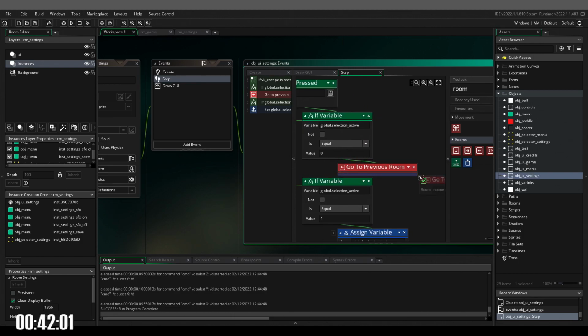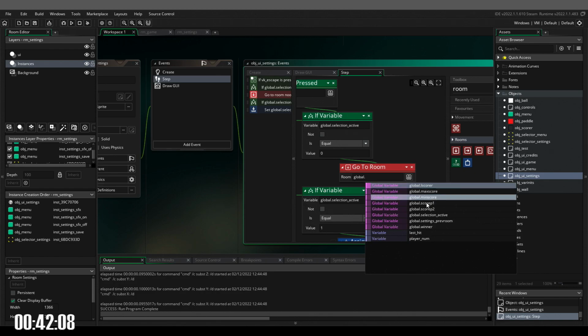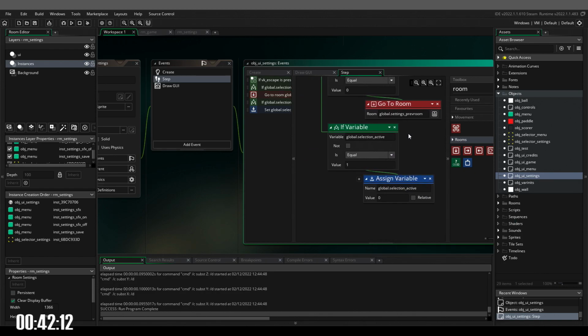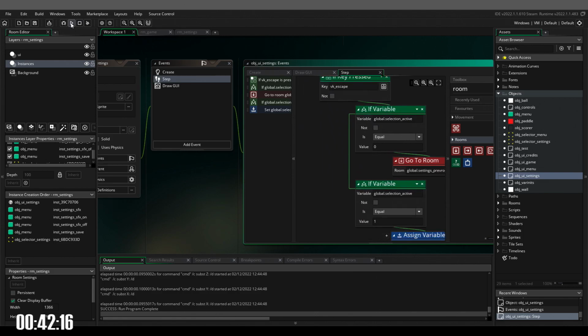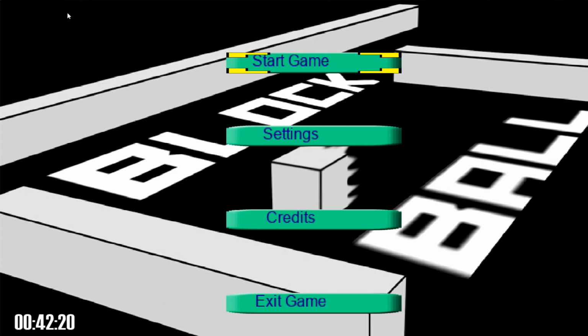Go to room here, which is global.settings previous room. There we go. So now if I press escape, this should also do it. Ta-da! Problem solved. Haha! I'm so good at this.